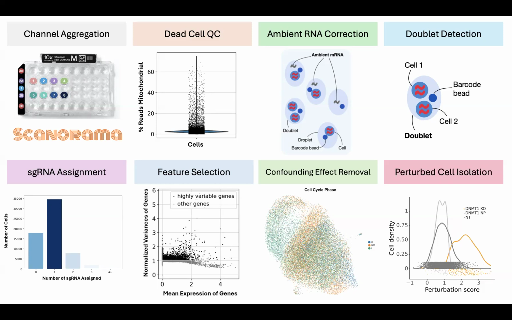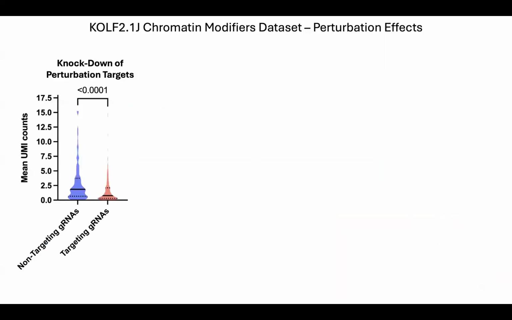So here we're trying to filter for only cells that actually were perturbed, or where the gene we were targeting with our guide actually got knocked down. So once we've gone through all this quality control, we can finally start to see some signal emerge. The first thing I want to remind you of is that the data you're looking at here is in the iPSCs and looking only at knocking down 100 chromatin regulators, right?